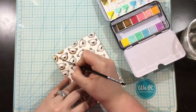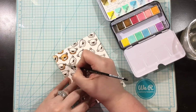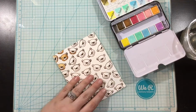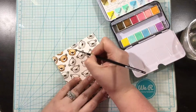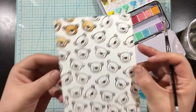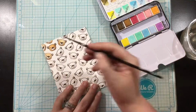So I grabbed a pastel watercolor set, and I'm going to use the lighter of the two browns and add some coloring to these little bear heads. What I do to watercolor is nothing fancy, it's not professional, it's just me adding quick color. But I do want there to be some shadow. So I grab watercolor straight from the palette and add it underneath the bear nose, like on his chin, kind of like a 5 o'clock shadow, a little beard at the end of the day.